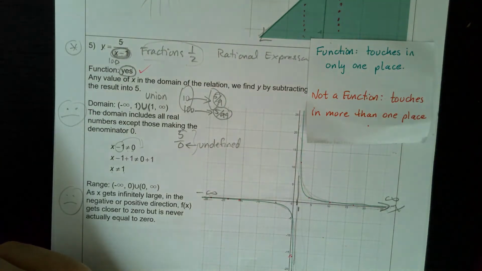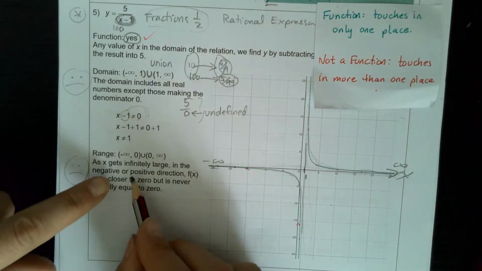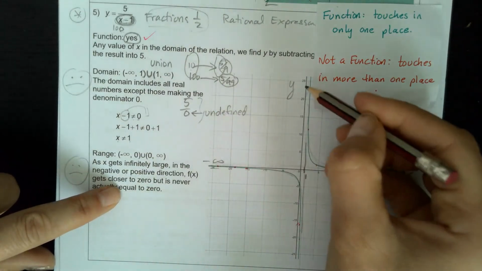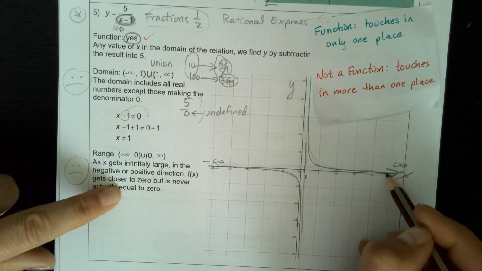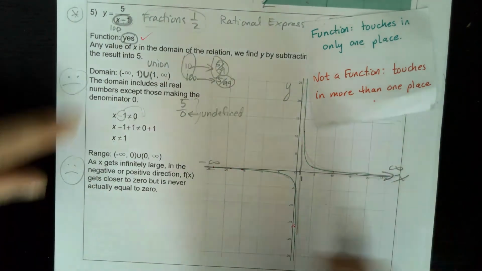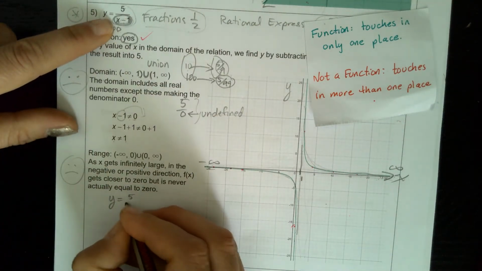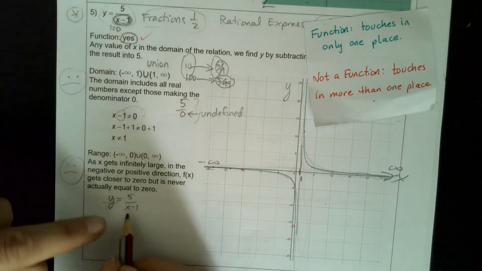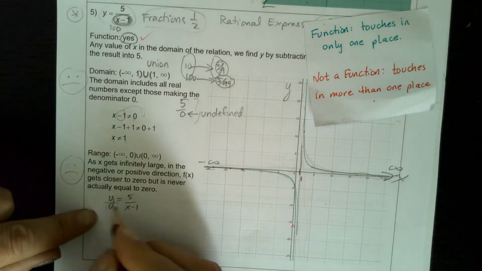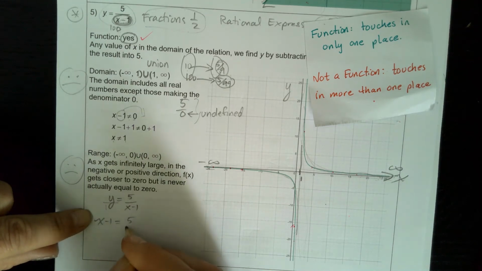Okay? So now we have to say, okay, where's the problem area with the y values? So if I come down here, it gets closer and closer to something, but it doesn't actually touch it. So what we can do is take this and solve for x. So we'll go y equals 5 over x minus 1. And I have a cheat. All I do is I switch these two into different places. So this one goes here and this one goes here. So I go x minus 1 equals 5 over y. I just switch them. That's the fast way.